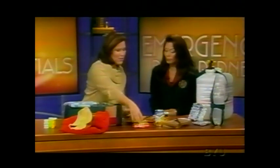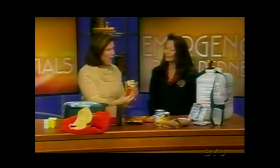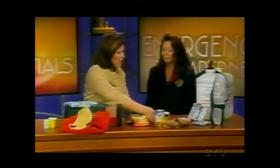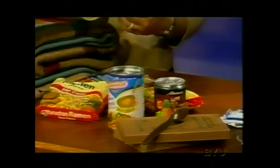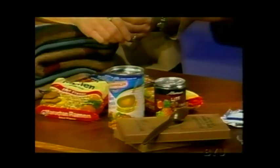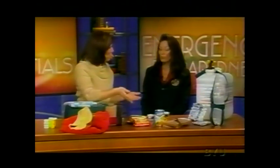I also see that you've got some items like ramen noodles that last quite a while, but is there a recommended time in terms of rotating that so that we can make sure that when we go to eat the Vienna sausage or the fruit cocktail, it's still fresh? Yes, everything you buy out of a store has an expiration date. So watch for your expiration dates and eat your foods, your emergency foods, every 6 months. And again, you've got examples of carbohydrates as well as proteins, both of them which are energy foods and provide that.